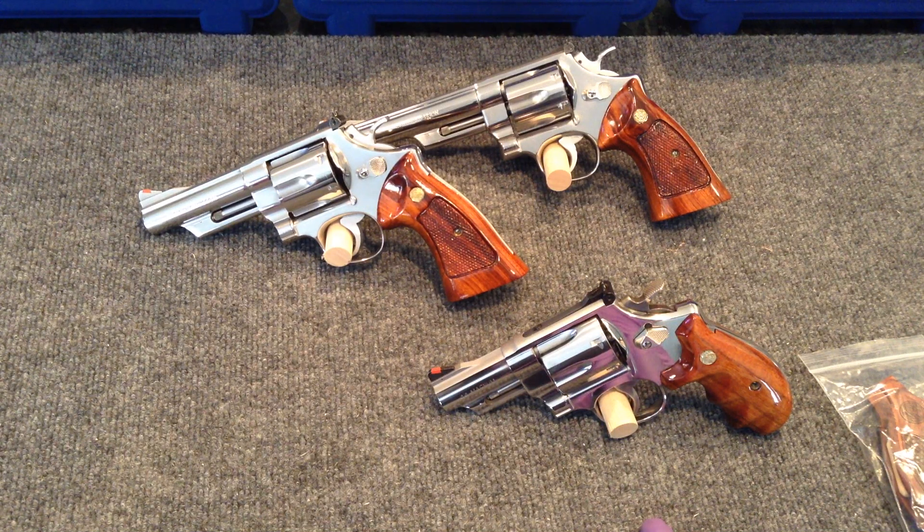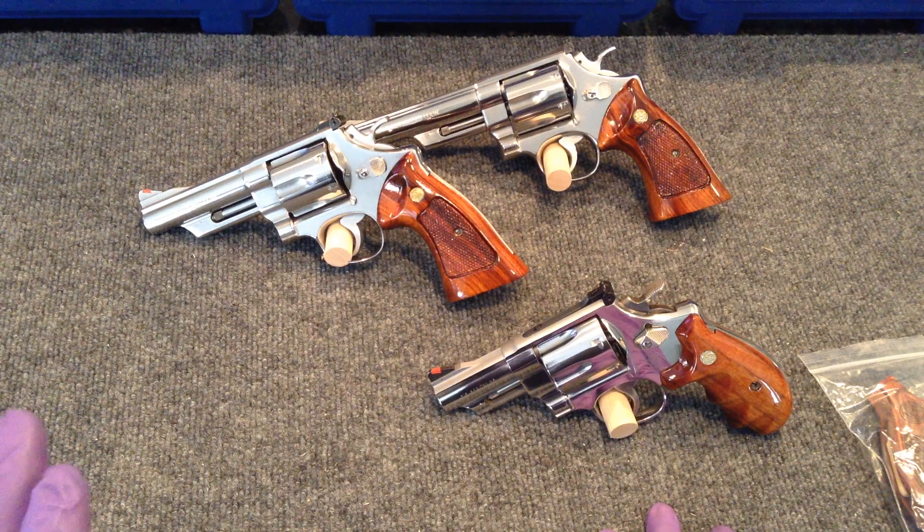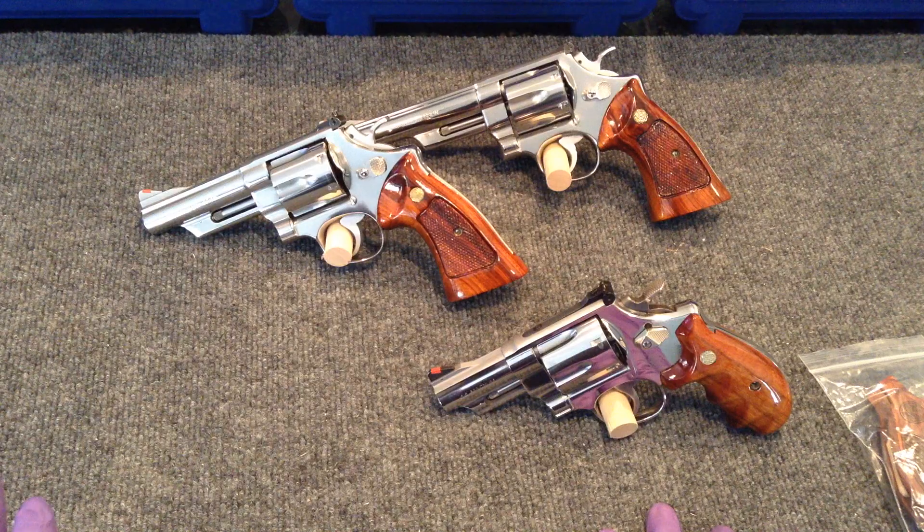If you're buying a pre-owned gun, you're probably like most people who buy pre-owned cars — you accept a certain condition on the gun. And if it's not to the standard that you want, most people who buy pre-owned vehicles present a certain skill level where they can get that car into the condition they want, or they buy it knowing full well they're going to do that to it. I take the same approach to my firearm collecting. Just like you buy a car at a lower price than the market may be demanding, you can do the same thing with a handgun and recondition or refurbish that gun to the condition that you want.